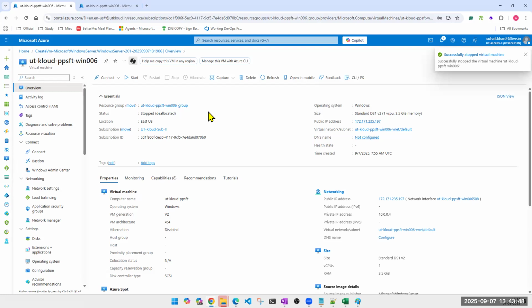Anyone? In stopped, you have just been disconnected from the network, but you are still paying for the operating system, RAM, and IP address. And in stopped deallocated, you have totally shut down from the server, so you do not have to pay any amount. Not literally any amount, even if it is deallocated. What about the public IP? You still are paying for public IP, OS disk and data disk.